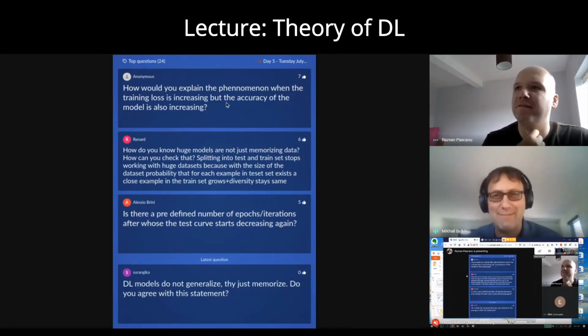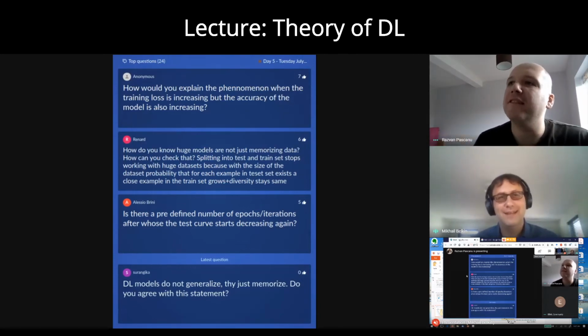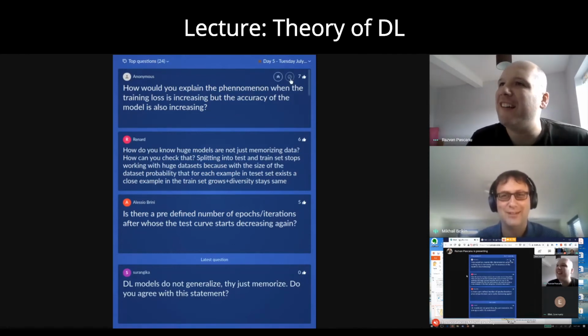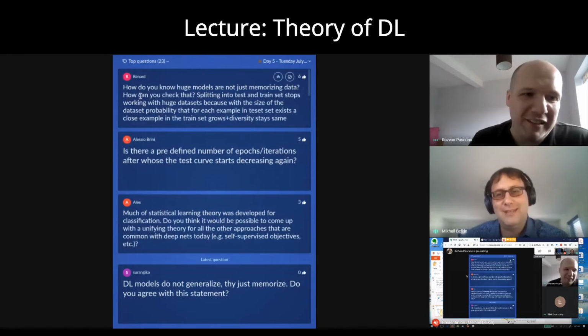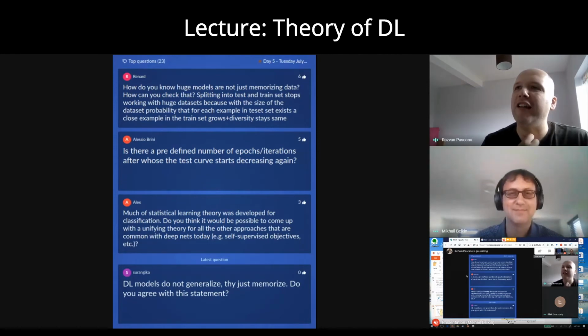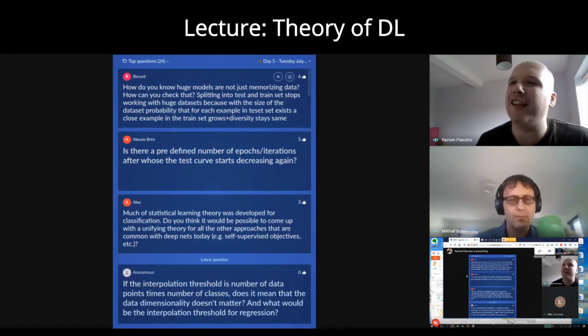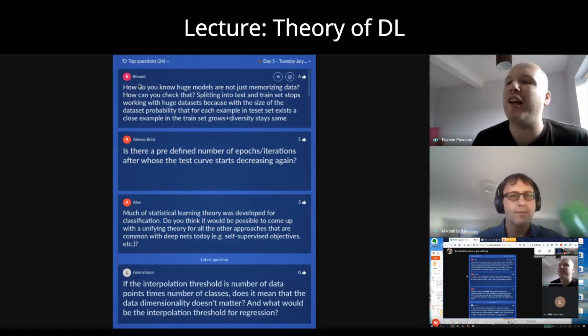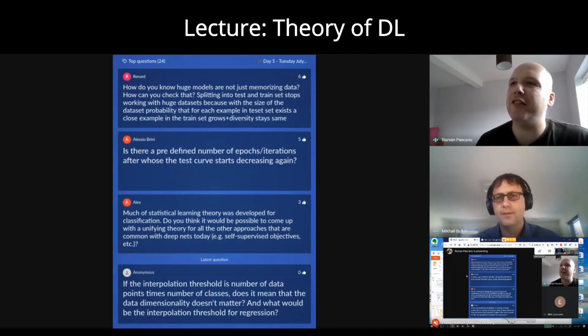I mean, anything can happen in principle, right? Without any specific detail, I don't know. I mean, usually it's the other way around, right? No, I think I've actually observed this in practice as well, but I don't have an answer either what's going on. But I did notice sometimes that the training error could increase while the test error decreases.